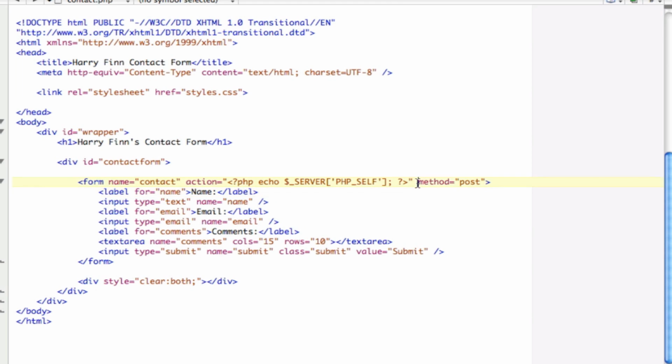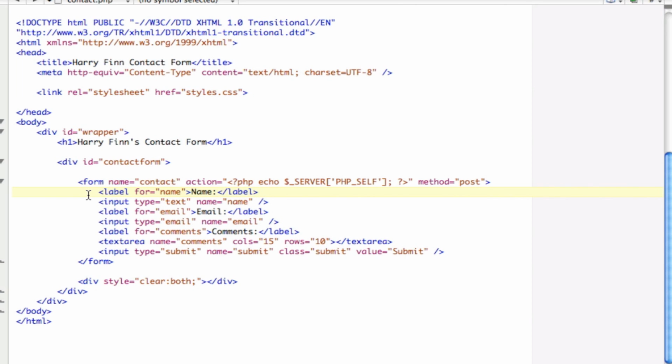After that, another important part, method post. Right, there are two types you can use here, post or get. I might show you some examples of get in a future tutorial, but for now we're using post. What post does is it's literally you're posting data somewhere. Okay, so the server is looking to receive that information that you will have entered from this form. You're posting information to the server for the server to interact with.